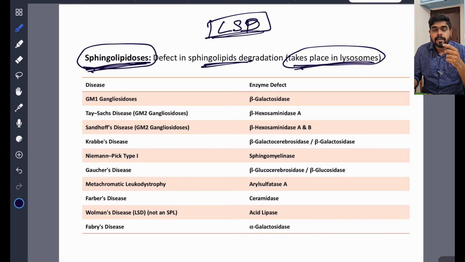And I may make some mistakes when I am pronouncing, because I am recording this in between my duty. I came for 45 minutes and I am taking this video, so I am doing it fast. If I were pre-recording and editing, I could talk very slowly. I can say sphingolipidosis, this is defect in sphingolipid degradation. This video I could convert to 1.2x, but I don't have time. For next year, definitely I will improve from my side.